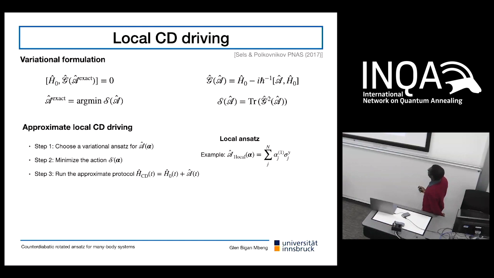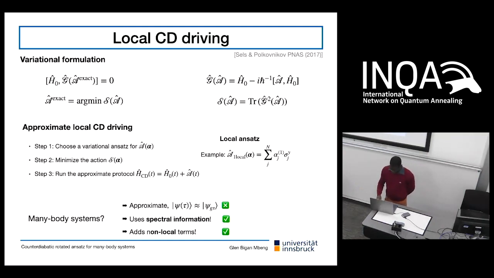Here, for example, is the case of a local ansatz with just local fields, and in this case the algorithm will proceed like this. One chooses the ansatz beforehand, optimizes the action with this ansatz to get a good approximate solution for the variational parameter in the ansatz, which I should specify would turn out to be time dependent, of course. And then one evolves the system with the corrected Hamiltonian where the new terms have been added. So how does this fare with what we had before?